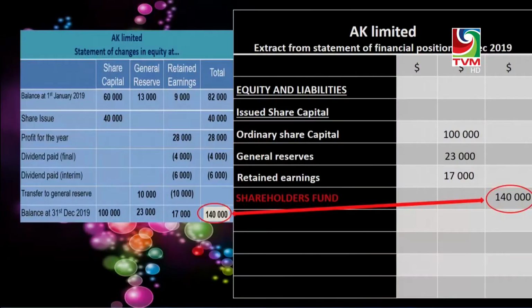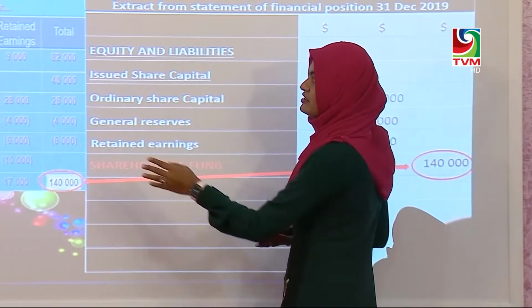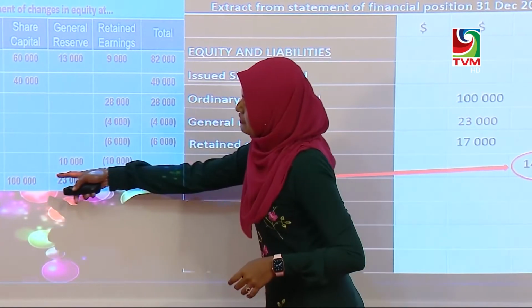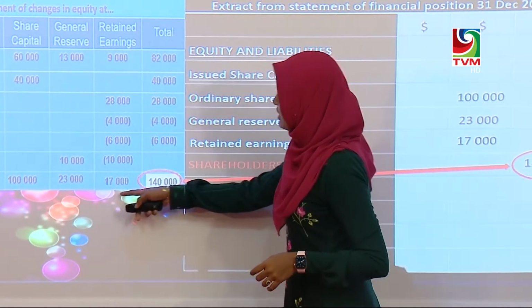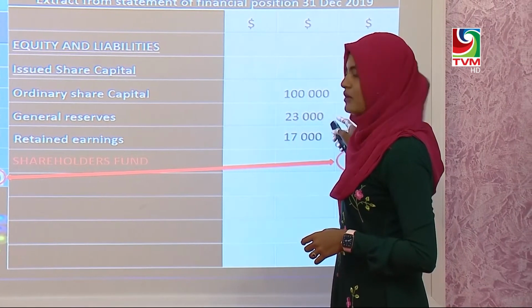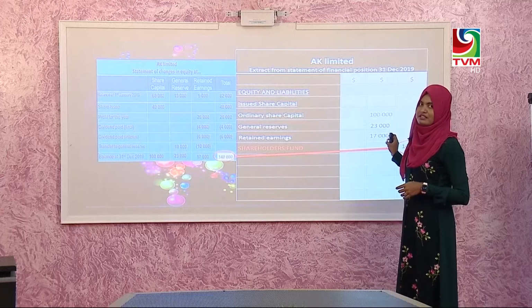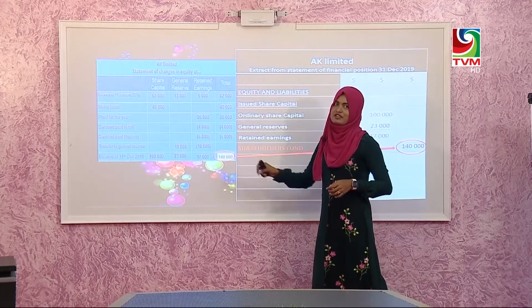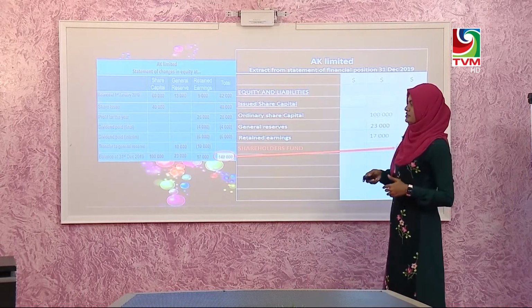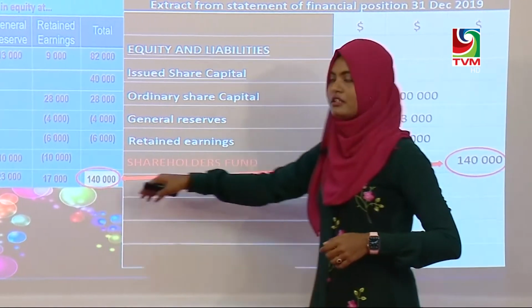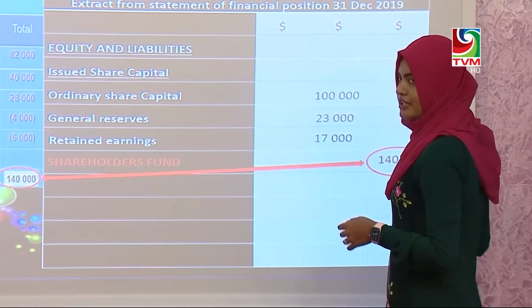2019. So there is an advantage for students here, because even if your statement of changes in equity is wrong, if you transfer the same totals to the statement of financial position, you will be given marks for this as "own figure" marks. So you can score marks here even if the statement of changes in equity is wrong. So make sure that you transfer the total that you have got in the statement of changes in equity.